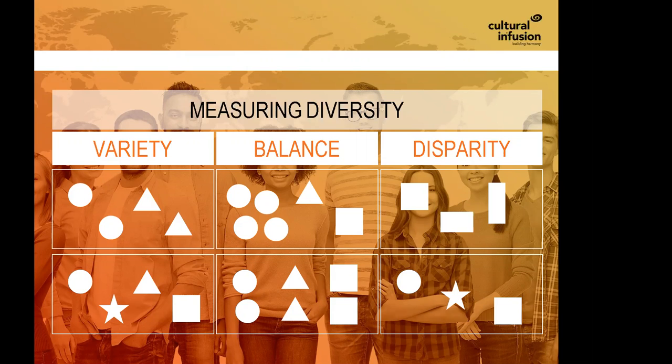Balance, as one of the metrics, is the distribution of the units we're trying to measure. So in the case of language, over here we would have 4 Italian languages, the circles representing Italian, in one area of the organization, then we would have Portuguese and Spanish. And over here, what we see is a more equal distribution of the languages across an organization.